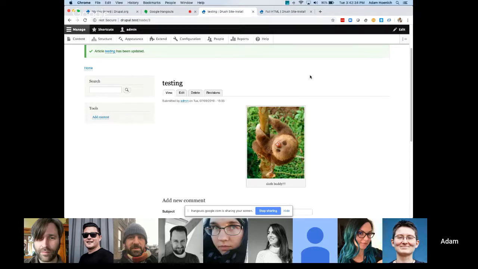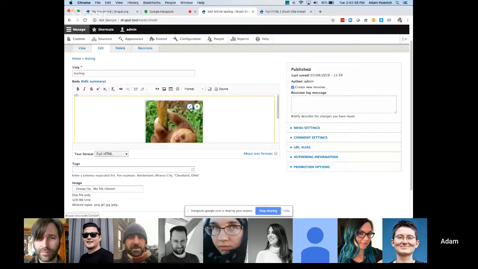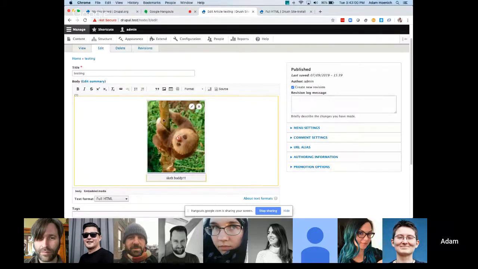Yeah, I'm just walking through all the edge cases. Now we're getting into edge cases. I think when you were editing the media, right here, when you deleted that, you ended up with default alt text. That's the placeholder, and if you save, that's the default. Yeah, but that's the default alt text. It's not the same thing as the caption. Yeah, sorry. Caption and alt text are two different things, and we treat it that way. That's right.